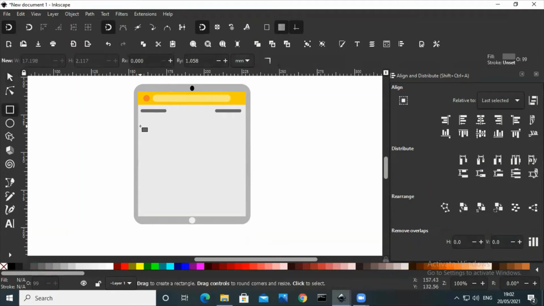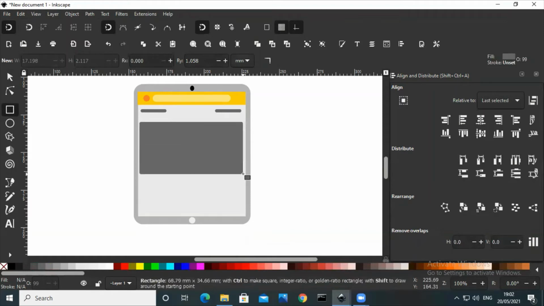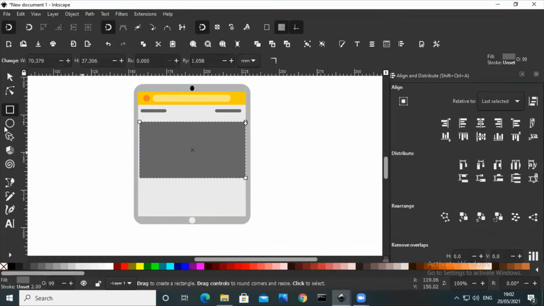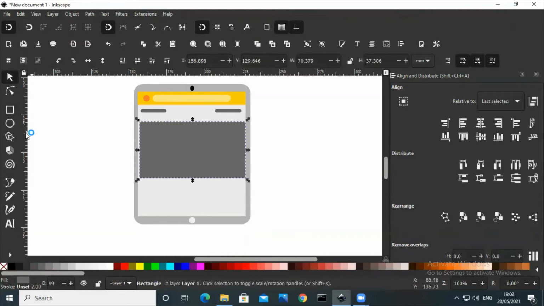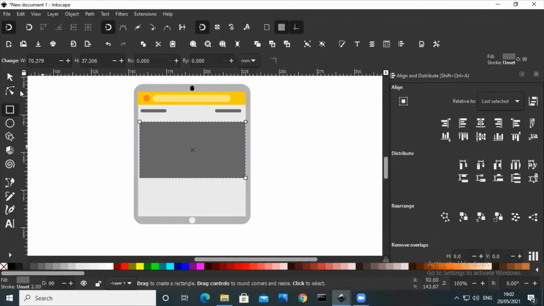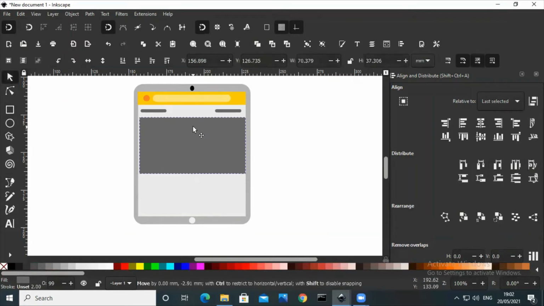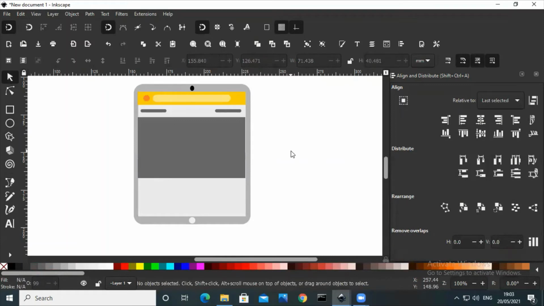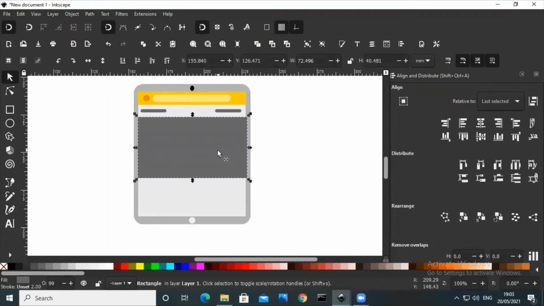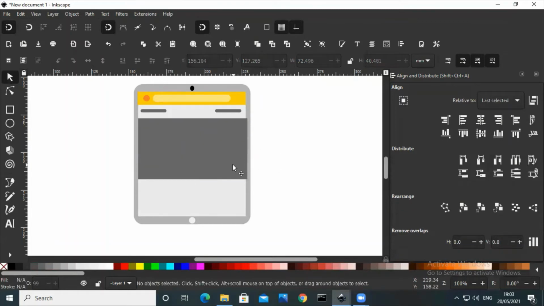What I'm going to do right now is take this rectangle tool again, and I'm going to make a box like thing. Yeah, so what I'm going to do right now is make its corners go sharpened, and I'm going to place it right here and like this. I'm going to send it backwards. Yeah, this looks perfect.